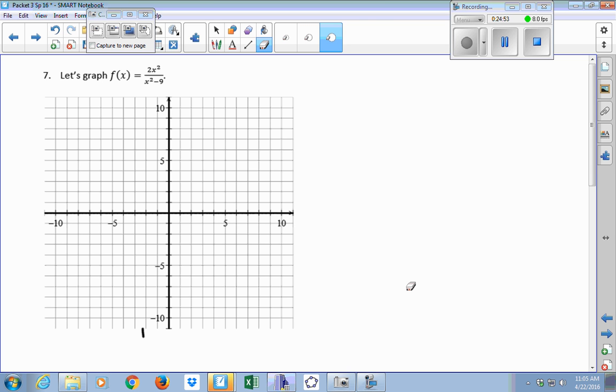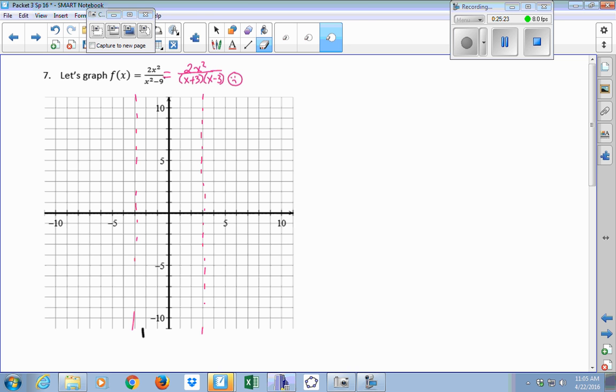So if you take a look at this first fraction, there's no common factor of x in the bottom or an x squared. So this isn't going to have any holes, but when you factor that denominator, it's certainly going to help you with the excluded values, the values that make your denominator 0, which makes you very unhappy. Happens at -3 and +3.